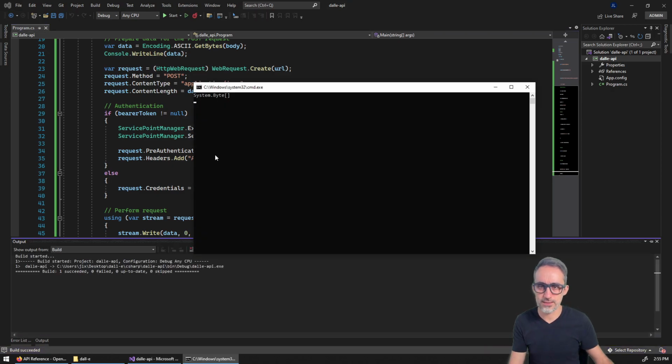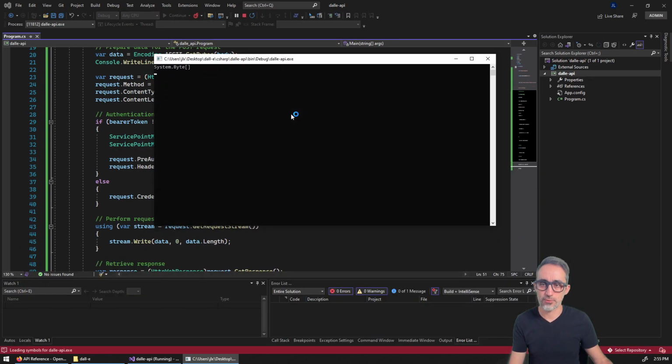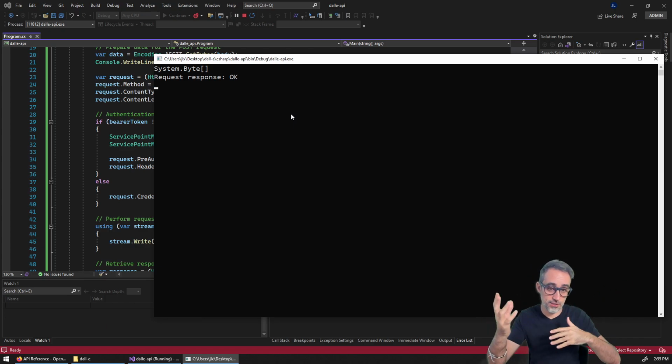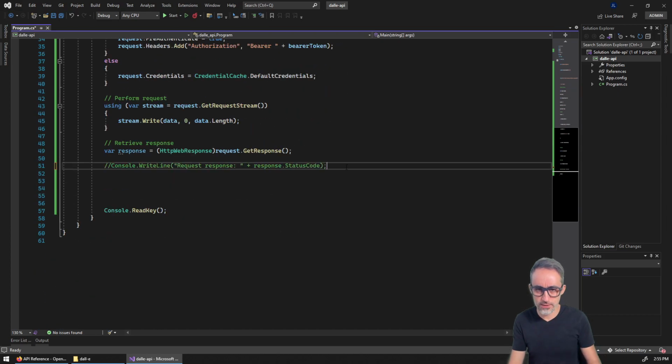So I'm going to run this. You can see that it's taking a little bit of time, but eventually the response said okay. Okay, I'm going to do this again and print this. It's going to take a little bit of time, but eventually I do get an okay response, correct? Yes, because remember, APIs and HTTP requests may take time. That's why doing asynchronous for this is typically better. Anyway, we got the status code, which I'm going to leave on.